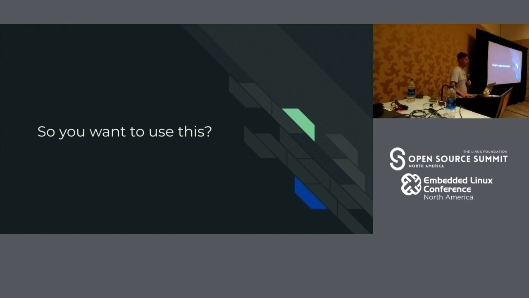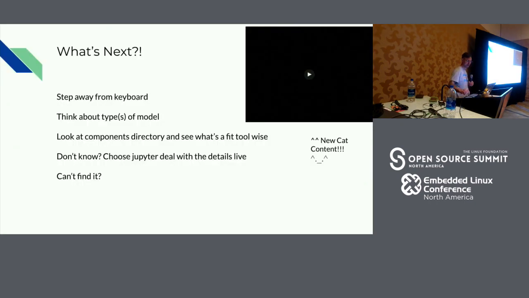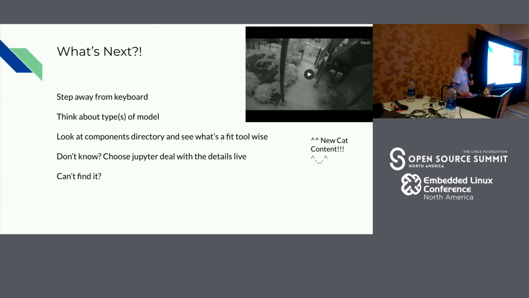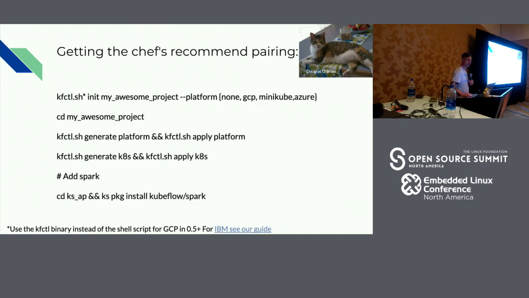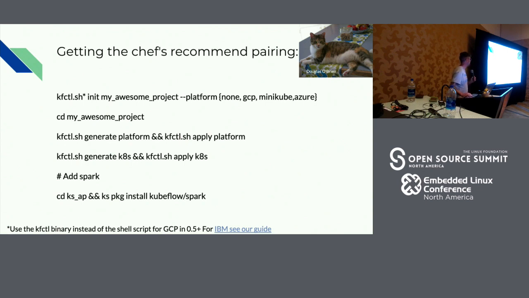These are the three lines it basically takes to set up your project: it's a Kubeflow CLI init, name your platform, go in there, generate the platform, and apply. That's it. If you're familiar with Kubernetes, it's a pretty similar API. What does that get you? Out of the box you're going to get a Jupyter Hub, TensorFlow job, TensorFlow serving, PyTorch, Katib — which is a hyperparameter tuning thing — and pipelines, which is Argo.